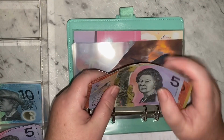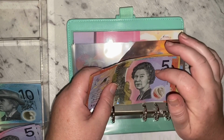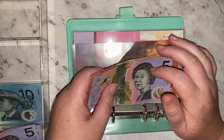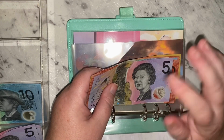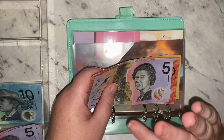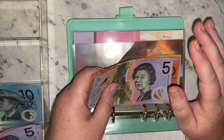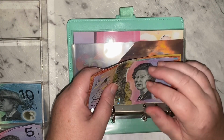Because I'm not going to keep too much cash in these binders, in my travel binder. I'm going to put it all in the bank so that I'm getting interest on it. So I'm going to do all these unstuffings and stuff everything, and then I'm going to change it to placeholders and put it all in the bank. So I'm not going to worry about condensing this just yet.